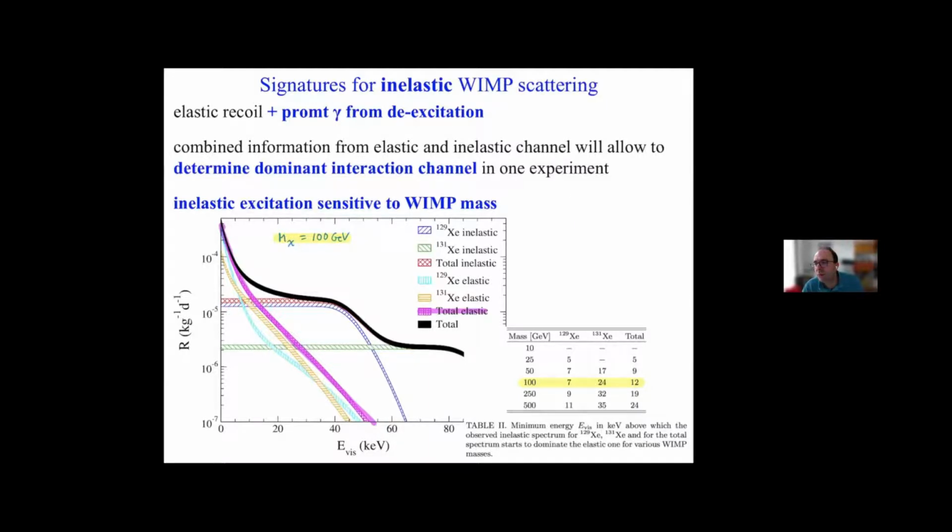Maybe Aina wants to comment on this. No, it was maybe a slightly related question, but I was just wondering about iodine, whether you know if these prompt gamma D excitations would be visible in, for instance, sodium iodine scintillation crystals. No, I'm sorry, I refer to the experimentalists for this one. I don't know. I'm not a detector expert, and there are many people on here who know this better than a theorist like me. Sorry, I can't answer that.